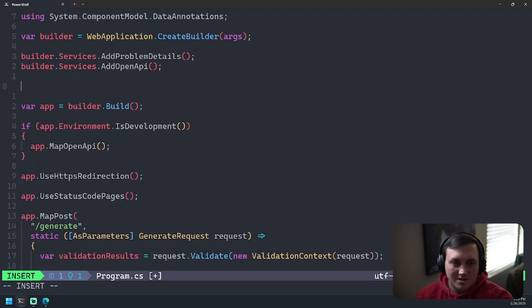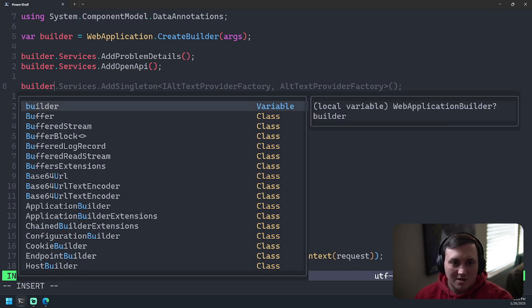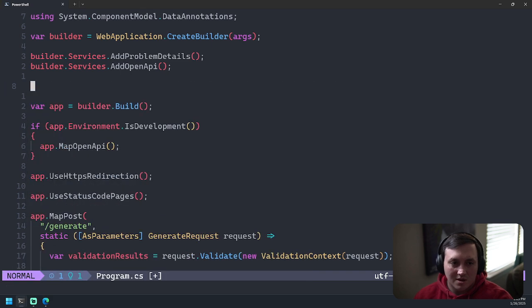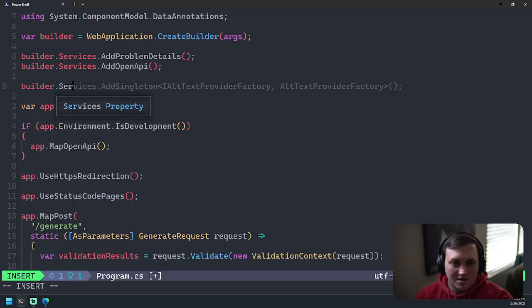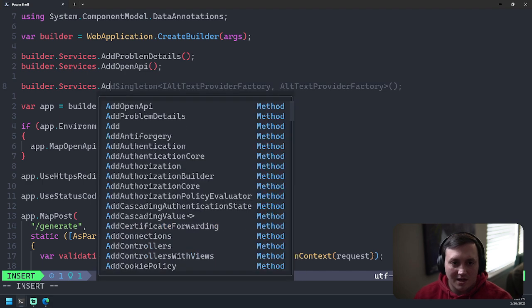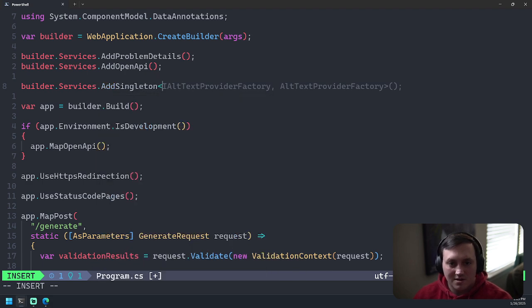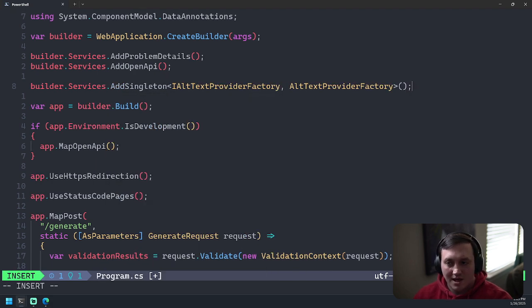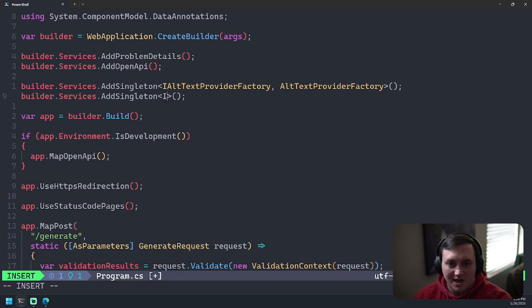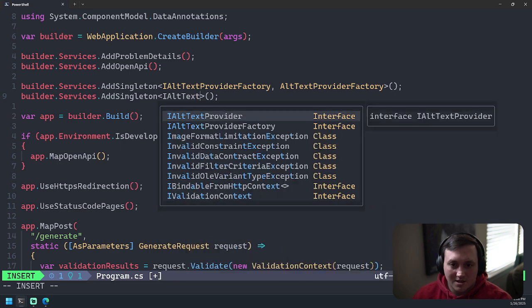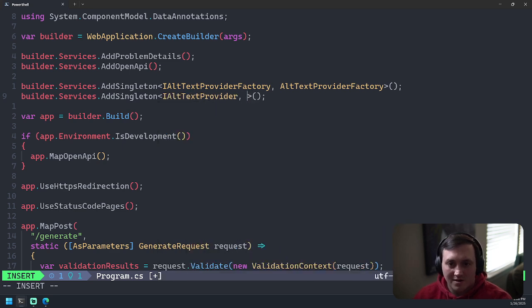We could register these with reflection, but we're just going to do it simply. Just going to come up here and say builder.Services.AddSingleton, and then we need to add a singleton for our alt text provider, but this actually needs to be IAltTextProvider.